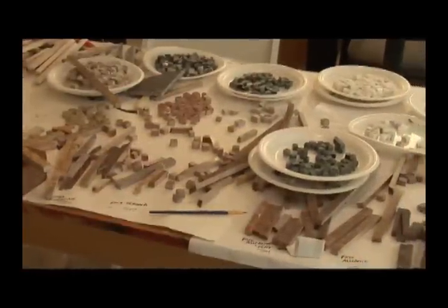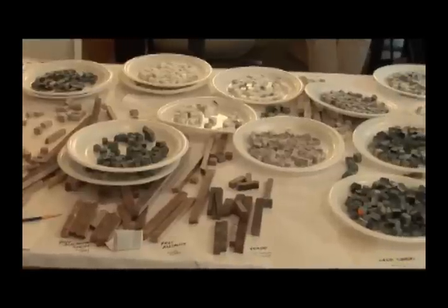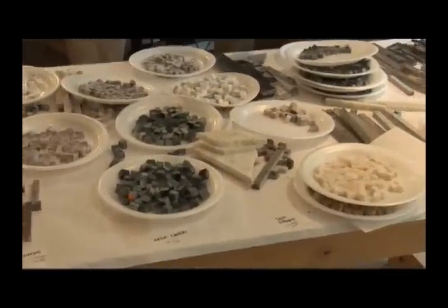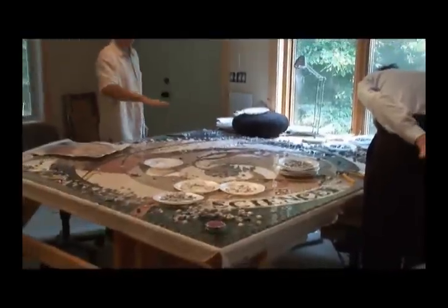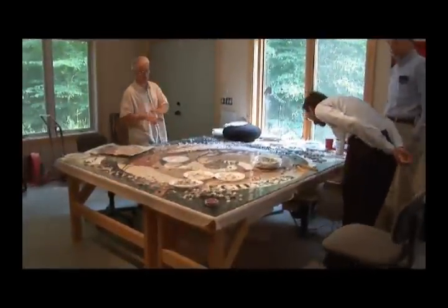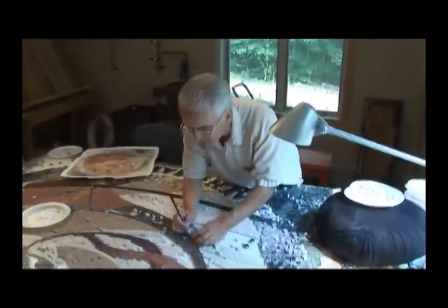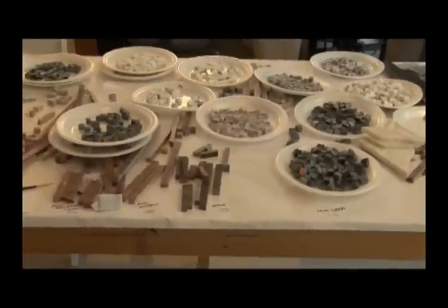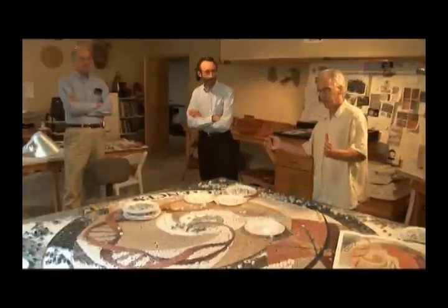What we ended up using is marble. Just the subtleties and variances, the beauty of color in the marble is unsurpassed and made for a much more attractive finished product. But it was also more difficult to work with than any of the other traditional mosaic materials. You have to saw it with a diamond wet saw — you can't just cut it with little tile nippers like you can with glass or ceramics. So it was pretty exacting and tedious work to put all those little pieces together.